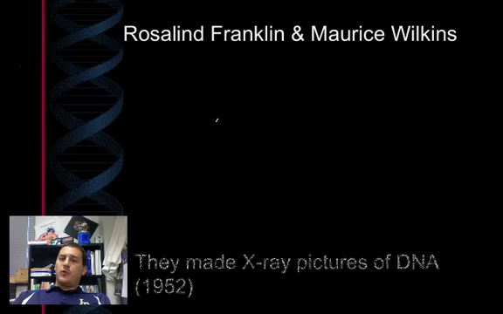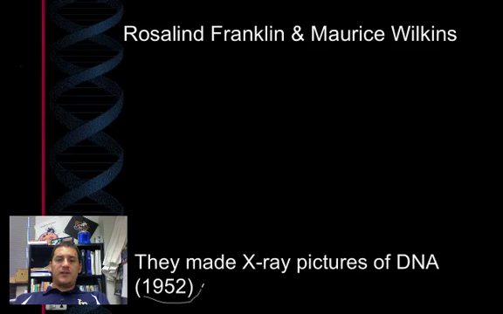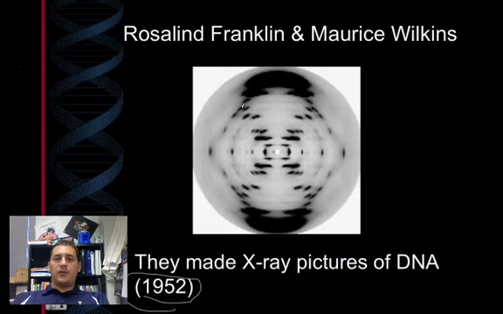Rosalind Franklin and Maurice Wilkins. Now we're stepping it up to 1952, so it's still pretty new science. What they did is they took a DNA molecule out. They put it in what's called X-ray crystallography. So they crystallized it, then they took an X-ray of the crystal. And they came up with this similar shape right here. Now this is looking down straight through the center of the molecule. So these are going to be your sugar phosphates all the way down the side. You can't see your A's and T's on the inside, your C's and your G's. They're just too small, you can't see them.